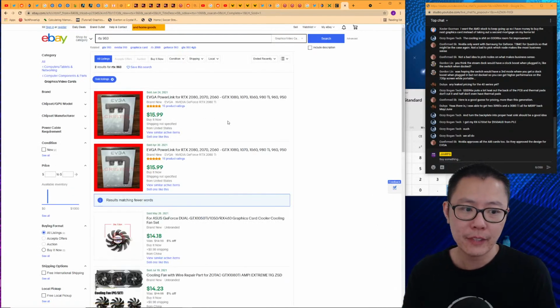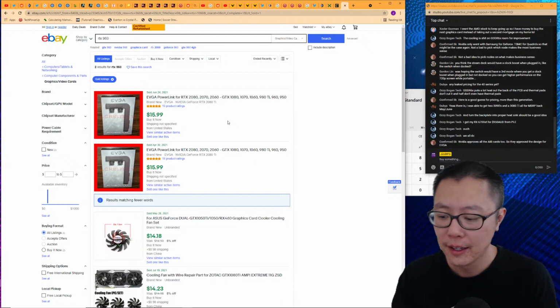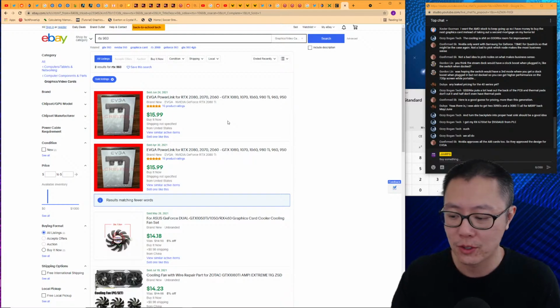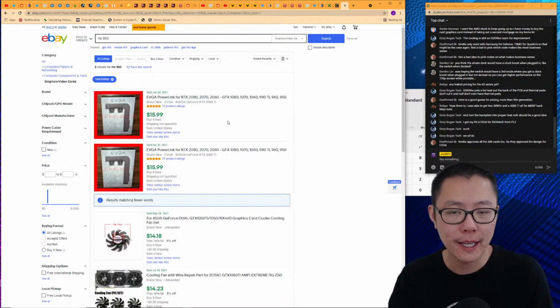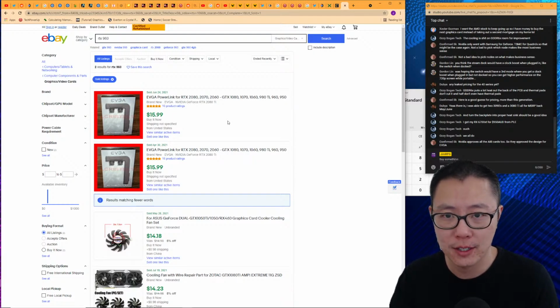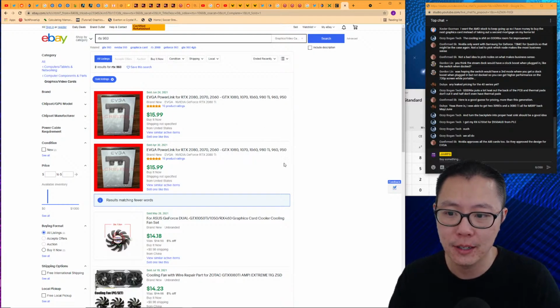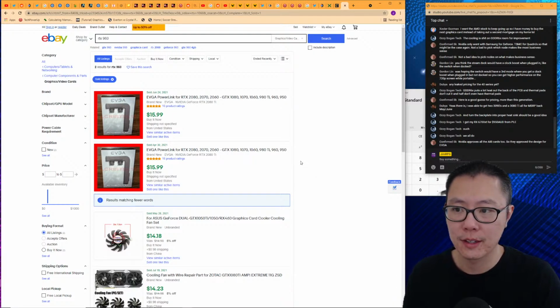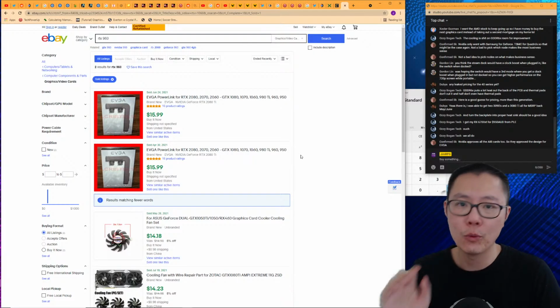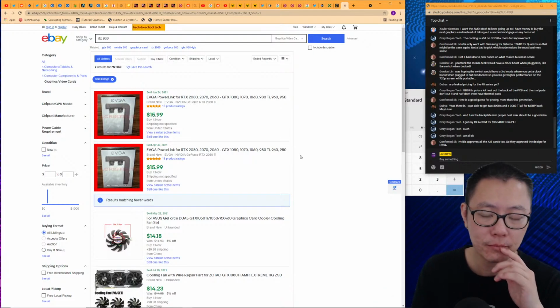Because these mining companies, the other thing is that they get really, really cheap electricity. They're situated in places where they're basically paying nothing for the electricity. Maybe they're running it off hydro or solar. They're not really paying that much for the electricity because of the cost to them. It's such a huge cost to them. So they can run their cards for a lot longer.